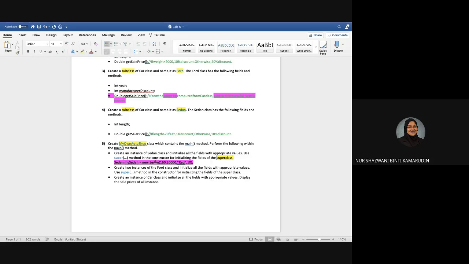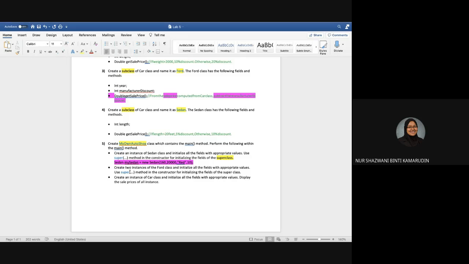I give you an example of how you can create a Sedan instance: Sedan mySedan = new Sedan, and then all the properties for that particular sedan car.